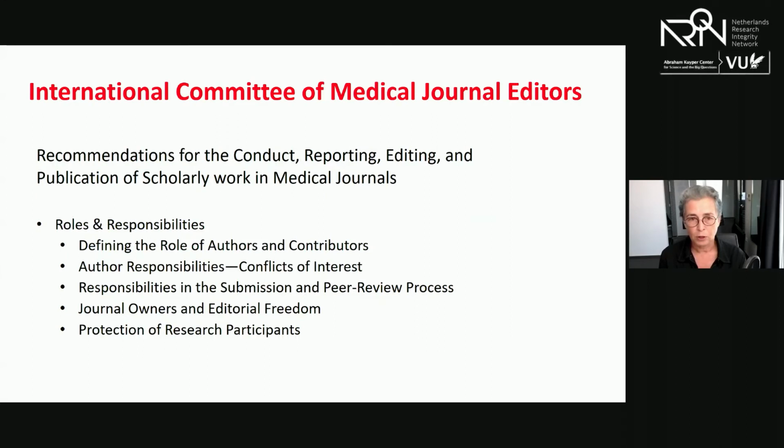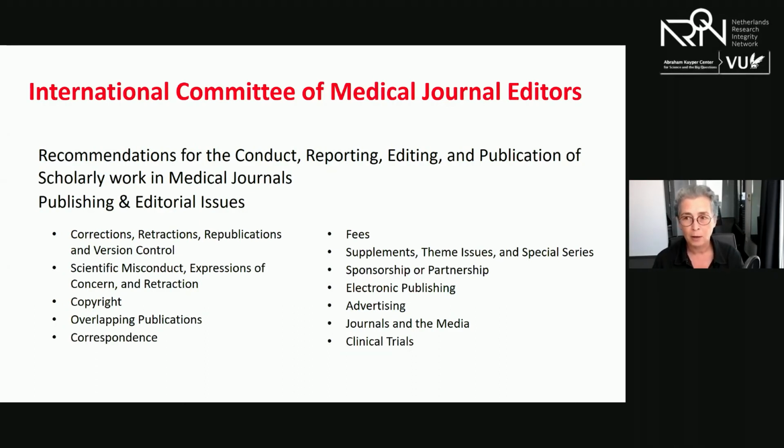For example, when you look at what ICMJE does, it defines the roles and responsibilities, and also defines the interactions and mutual responsibility between different actors in publishing, from the authors to the journal owners, editors, and also participants as important stakeholders in research. They also address a number of publishing and editorial issues, like how to correct, retract, republish, how to control versions, how to deal with allegations of misconduct, how to deal with copyright, especially now in digital publishing, with Creative Commons licenses replacing copyright, and what to do if you have overlapping publications.